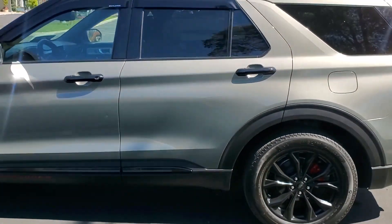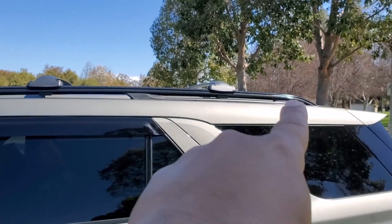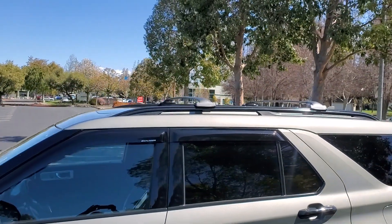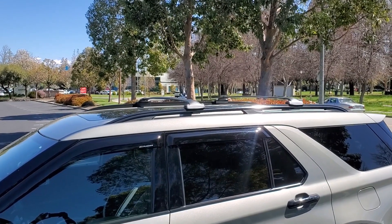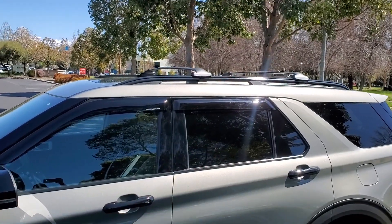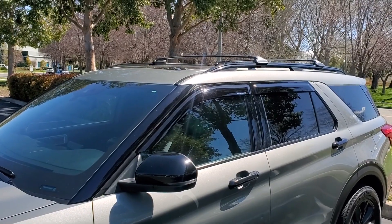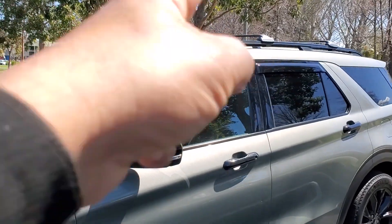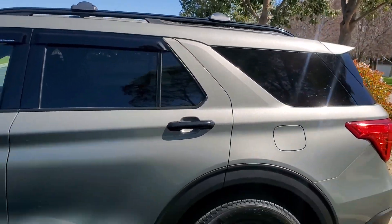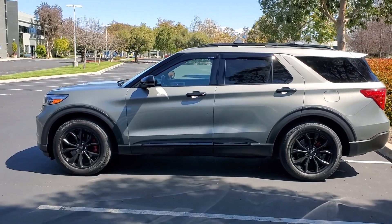Up on the top I painted the roof rails glossy black, and I added racks as well. I bought those racks off eBay. I really like them — they're nice and thin, very strong, and you don't hear any wind noise from them. So as you can see, everything is blacked out.